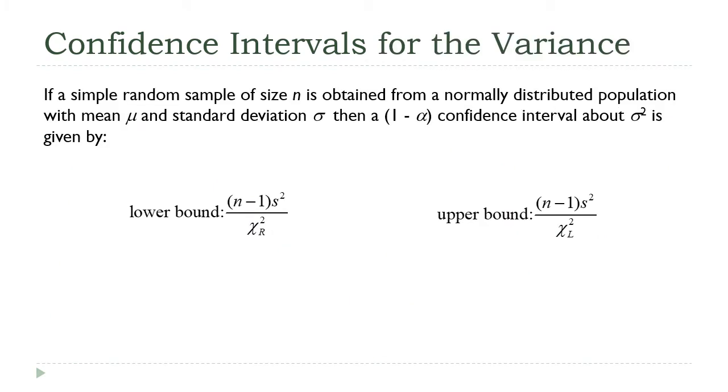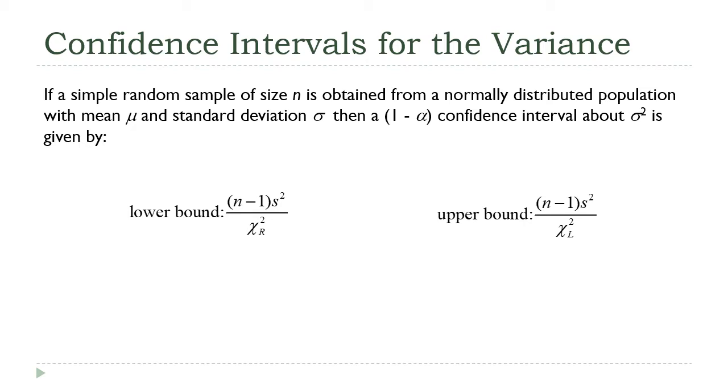Right, so now we have the formulas that we need for the lower bound and the upper bound, and there are a couple of important things to keep in mind. First, notice that the R and L values are reversed, which we saw in the previous calculations. The lower limit is based on the right hand or the upper or bigger critical value, and the upper limit is based on the left hand or the lower critical value. So just keep that in mind, right? If you're ever trying to do this from memory, remember they get a little reversed.